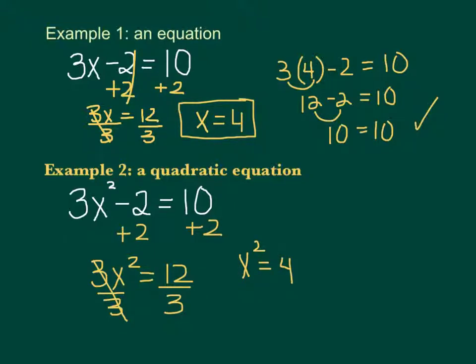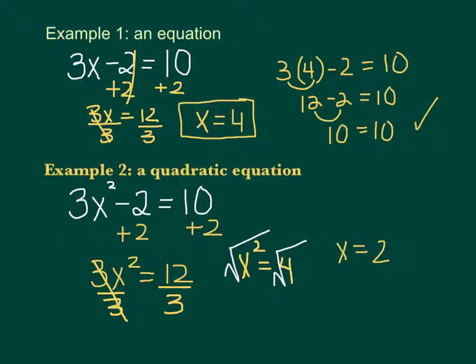Are we done? No. We still don't know what x is. We only know that x squared equals 4. We still need to do something to find out what x itself equals. Now, many of you may be sitting there thinking, okay, well, if x squared is 4, I happen to know that 2 times 2 is 4, so x must be 2. But let's formalize that a little bit more. When I get to the point that it's x squared equals 4, I know I take the square root of both sides. So I get the solution x equals 2, because the square root of 4 is 2.